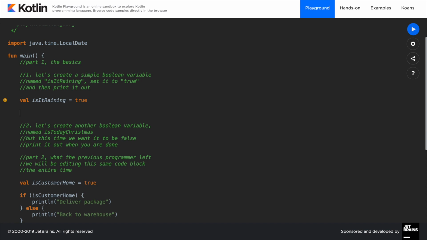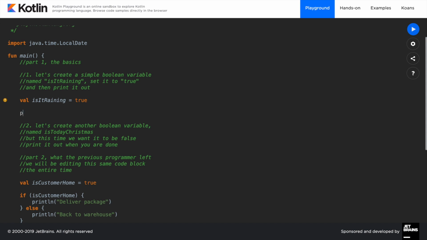So like I said earlier, this true does not need to be wrapped in quotes. If you wrap this in quotes, this will actually become a string. So our program won't work. It needs to be true so that we can use it in our control flow, so that we can use it in our if, else statements.